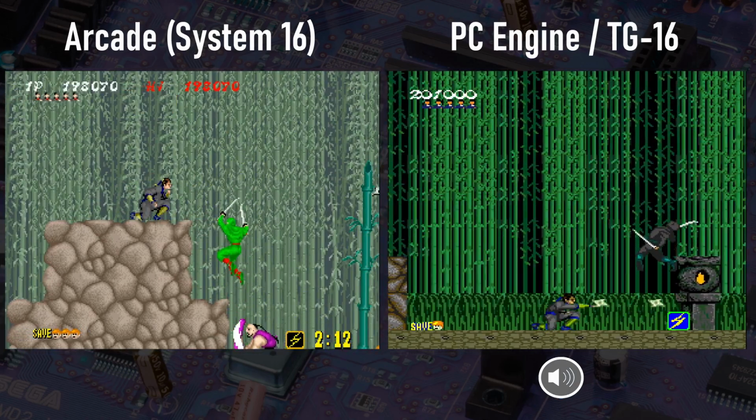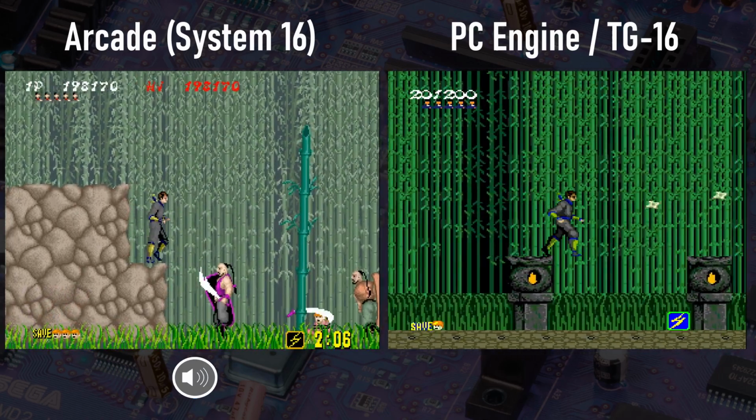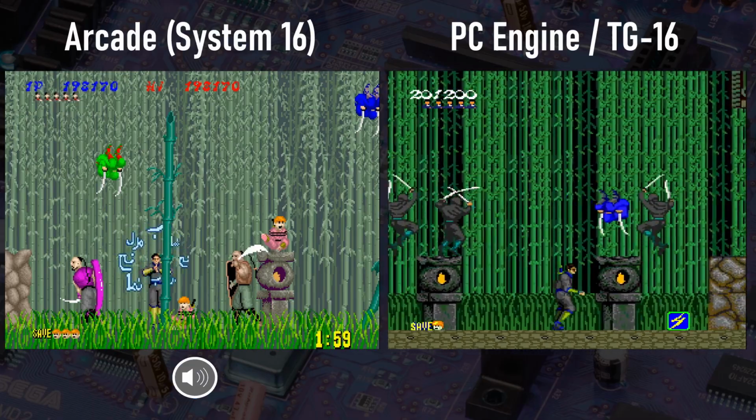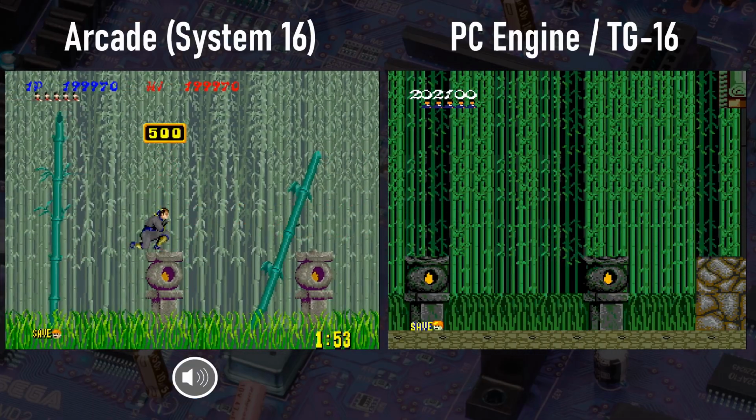Enemy placement is really kinda borked in this stage on PCE. Once more, all the missing enemies have been replaced by ninjas in a stage that was already filled with ninjas. And ninjas ninja the ninja ninja ninja.